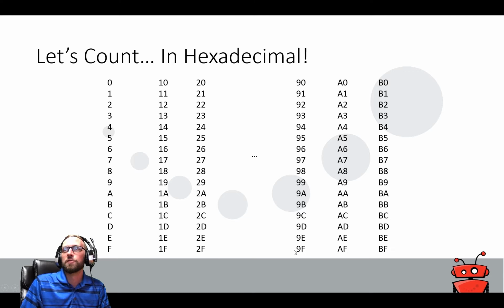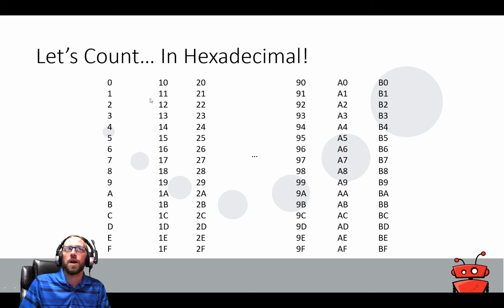And then when we overflow, that 9 increments to A, right? So it's the same as when we were doing single digit, just when we go from 9 to A, which is the next distinct value in hexadecimal, and then B, C, D, E, F. Same thing happens in the 16s place, and so on and so forth.